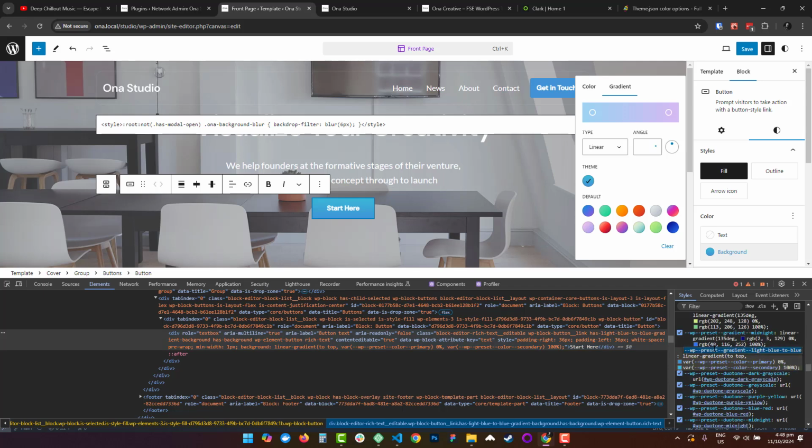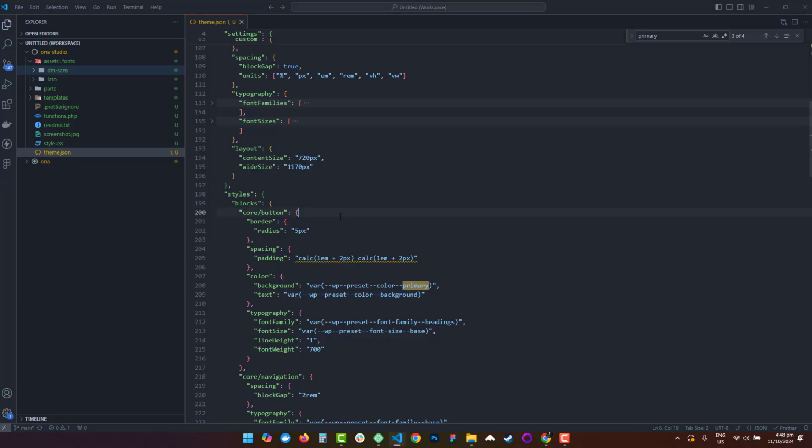So just copy this, and now I can just apply it to our buttons globally using this here, to our background. I'll apply this. And by the way, I notice that our text is as a background here. I think we are going to fix it later. But for now, I'll just leave it like this.